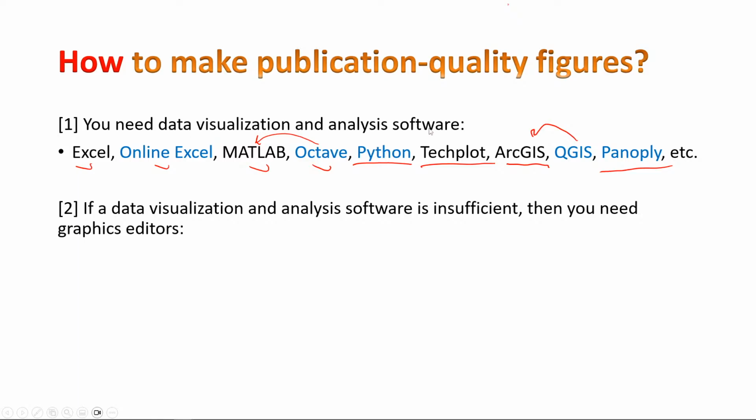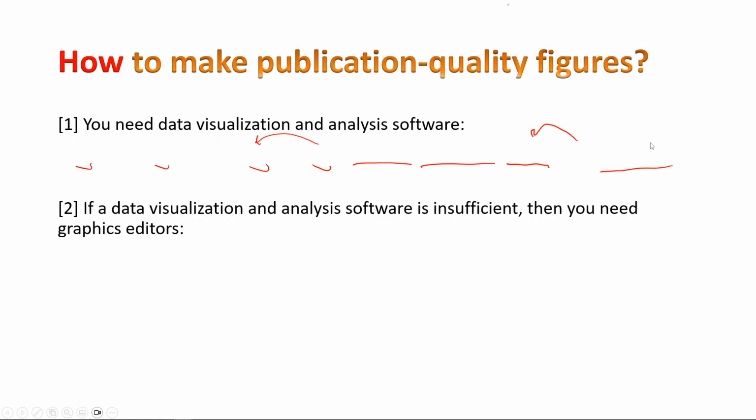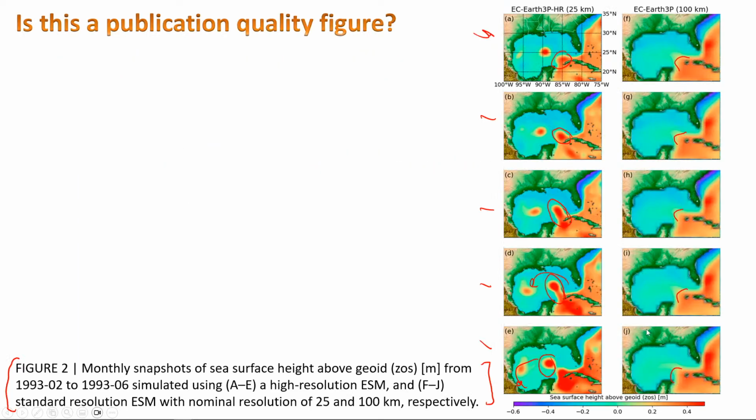So you need to visualize the data using one of these software packages, as I did here. I did this figure all with Python. But sometimes you don't have full control over the figure in Python or MATLAB or Excel, and you need to do further editing and annotation. Like I need to put an arrow here with some text. I can do this with Python, but it could be a lot of programming effort.